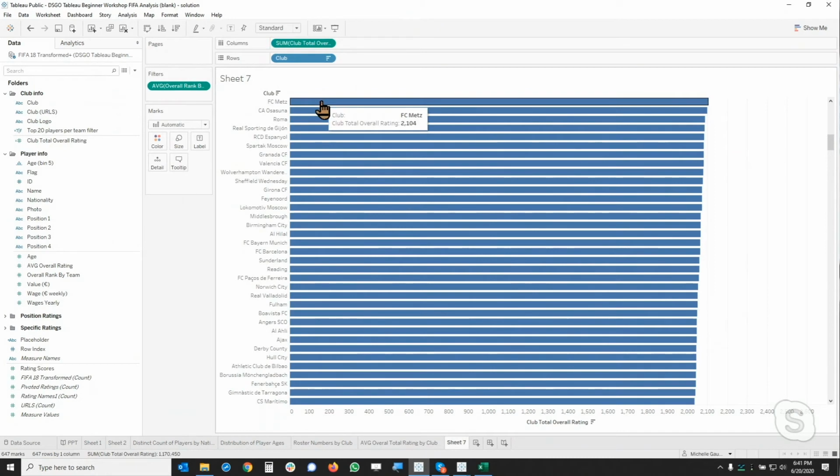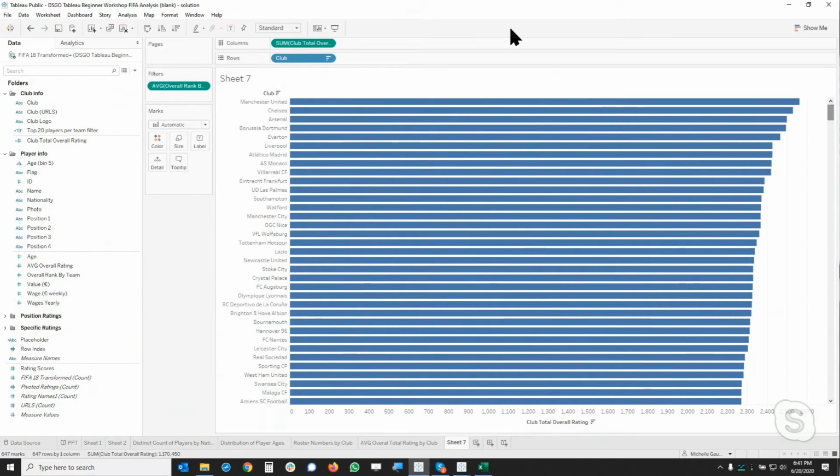Okay, and now we start to see something interesting, even different. Oh, I'm not at the top, that's why. There we go. I was looking for Manchester and it wasn't there. All right, so we can now see that if we go to the top of our list, we have Manchester United, Chelsea, Arsenal. So we've got our top clubs, and those are based on those top 20 players on the roster, because like I said, in my mind, those are the ones more likely to be put on the field.